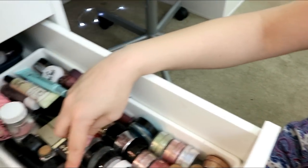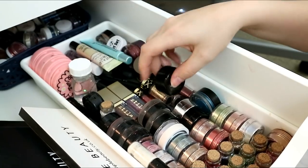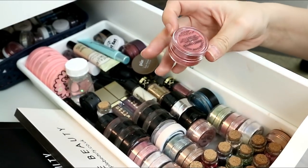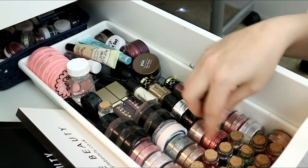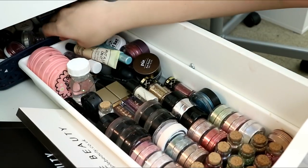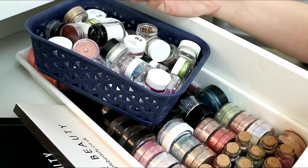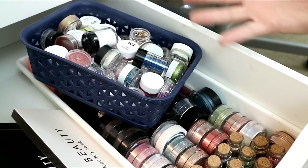I've also got all my Maybelline Color Tattoos — great eyeshadow bases — the original Stila Magnificent Metals in pots, a random MAC pigment, all of my Smolder Potion and loose Glam Dusts which you mix together for a gorgeous foiled look. Then I have heaps of glitters — lots of pots of cosmetic glitter, Barry M, NYX glitters, and little pigment pots. On the other side of this drawer I've got some palettes that don't fit in my palette drawer.